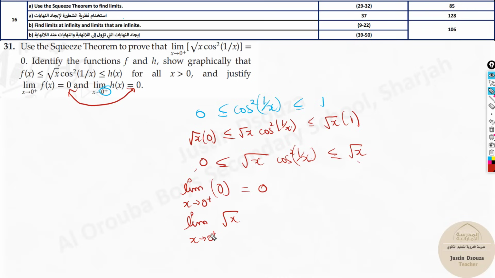Now this is the limit as x tends to 0 plus of root x. What is the limit? Here, why is there no 0? Why is it 0 plus? Because if you imagine you just take 0, what happens from the left side? This is undefined. So there is no limit. The limit does not exist here, because there is root x, you can't have x values less than 0. It must be greater than 0. That's the reason. And also about the continuity, it is not continuous and differentiable if it's not greater than 0. Anyways, from plus it will be 0 itself. So these two are the same, right?